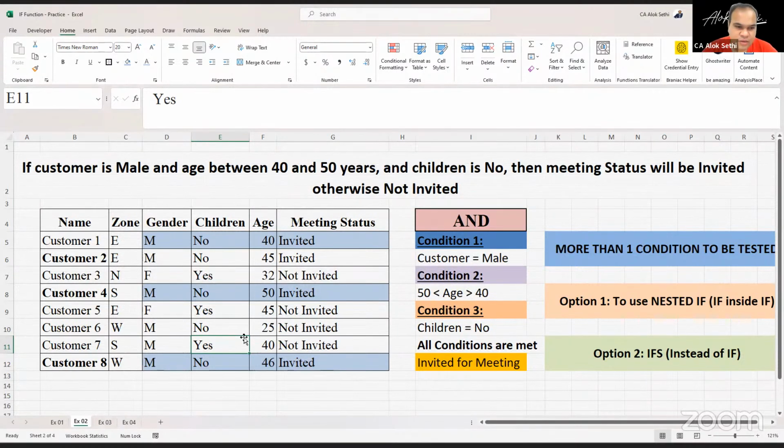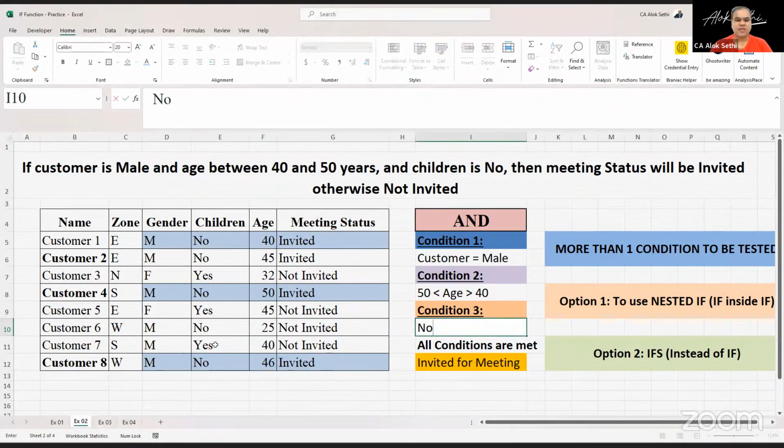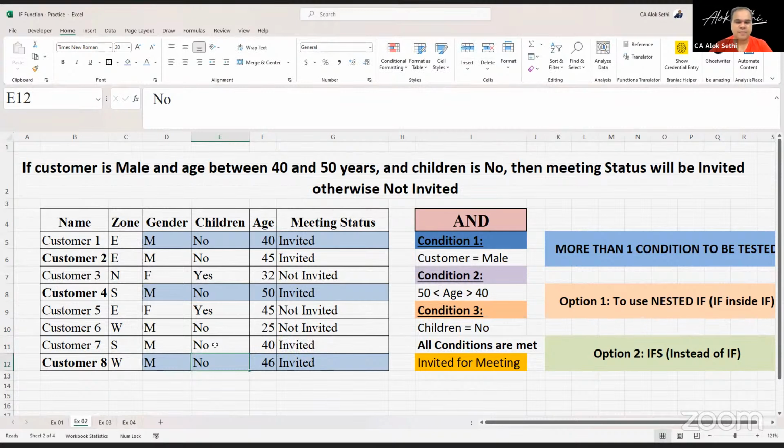सेवन कस्टमर की एज 40 है। फिर वो नॉट इनवाइटेड कंडीशन लिख के आ रही है। वो नॉट इनवाइटेड इसलिए लिख के आ रहा है क्योंकि एज तो 40 है, जेंडर मेल है, लेकिन चिल्ड्रन क्या है? यस। चिल्ड्रन क्या होने चाहिए थे? नो। मैं वही कह रहा हूँ, अगर चिल्ड्रन को नो कर देंगे तब इनवाइटेड आ जाएगा, देख लीजिए। If you do children no, you will get the answer invited. यस, आ रहा है?